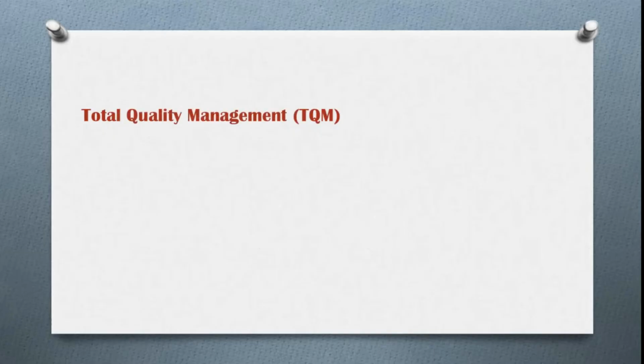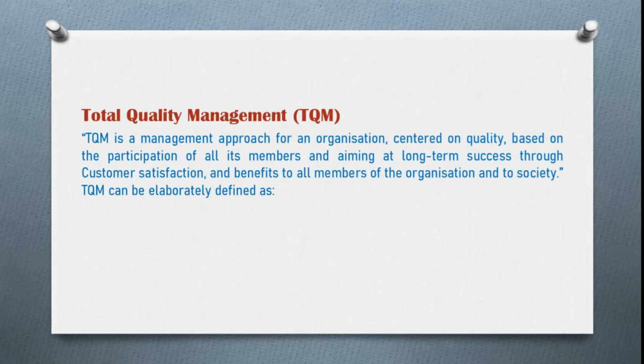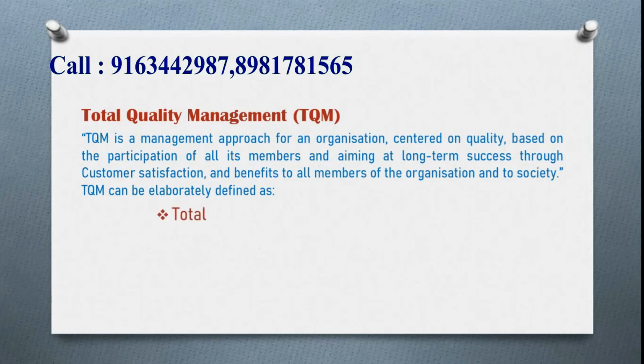Next topic from our management papers, the concept of total quality management, TQM. TQM is a management approach for an organization centered on quality, based on the participation of all its members and aiming at long-term success through customer satisfaction and benefits to all members of the organization and to society. TQM can be elaborately defined as follows.